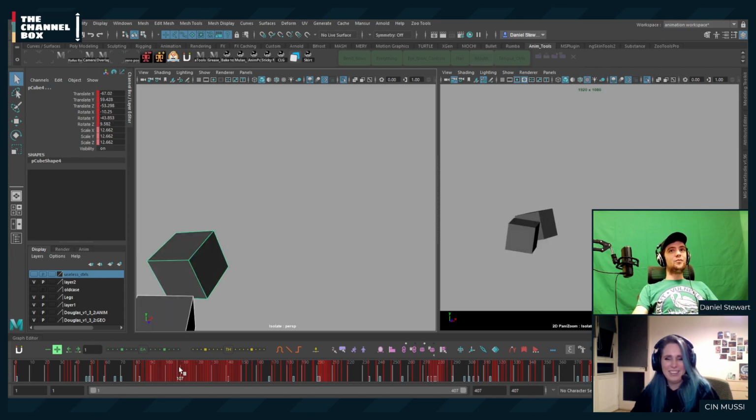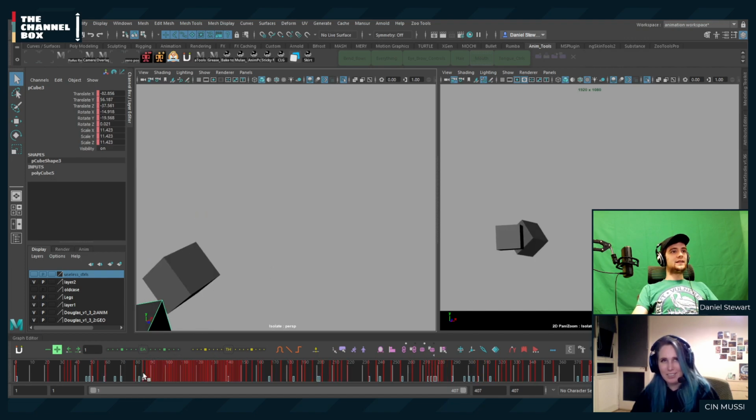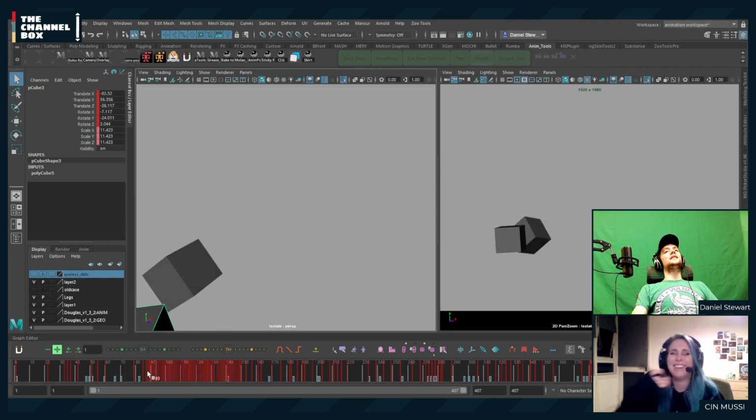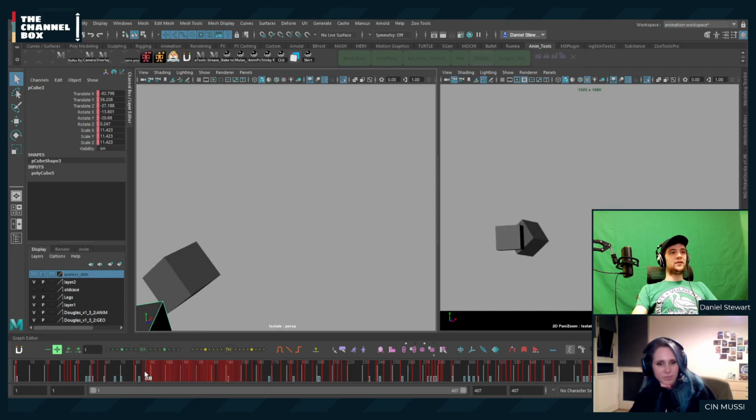And that is why I haven't finished this shot, because there are too many keys and it gives me anxiety. You could bake all of your keys into twos. I could. And I tried. And then I got scared and didn't like it. I literally reanimated this shot. It's been three, four weeks. Yes. But let's say, for example, I want to retime this late in the process with all these keys. I want this to be faster.